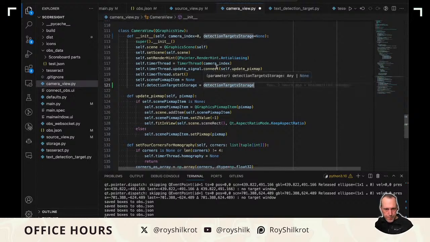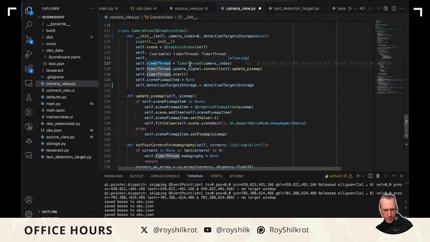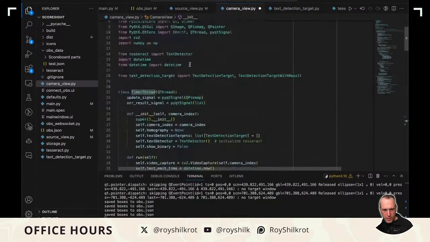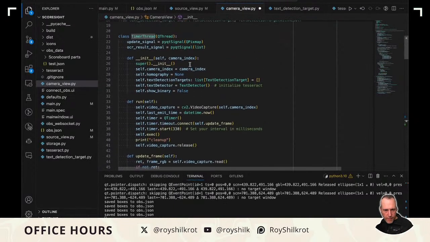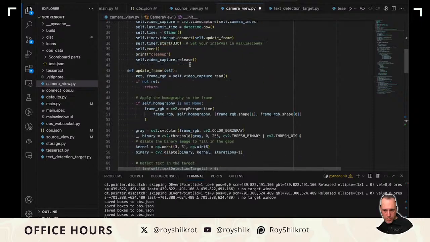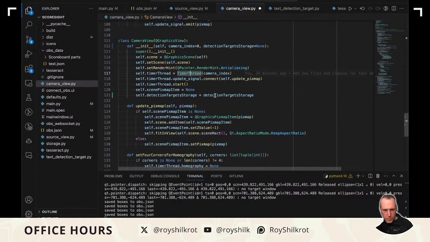Okay. Like an empty kind of thing. Okay. Now the timer thread will also need that. Man, we're adding way too much code. And our goal is to remove the code.